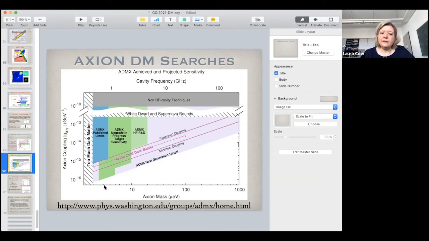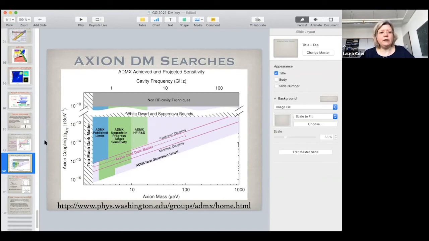And this means that you have actually to scan every mass of the axion very, very finely to try to see if there is any axion to photon conversion. And here are the published limits. Here there are some limits. I don't know exactly now at what point they are, but they are in some sense touching this region, and in principle they could detect the axion if it is in this area.